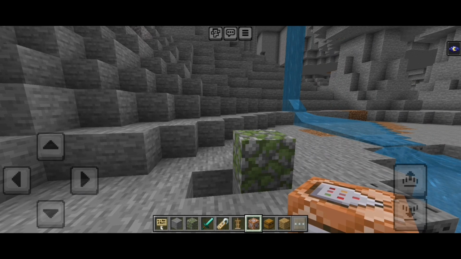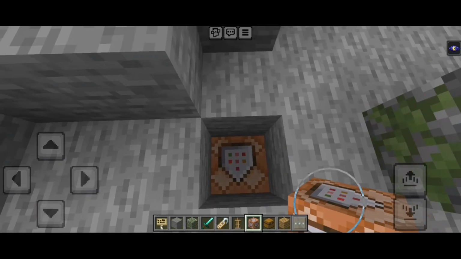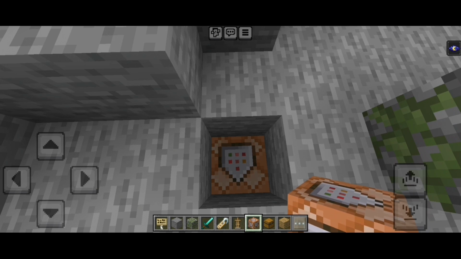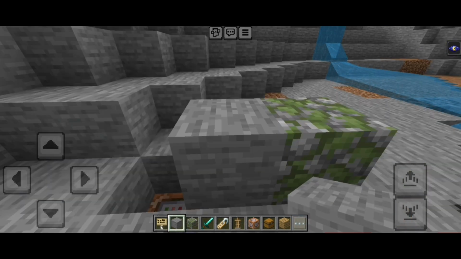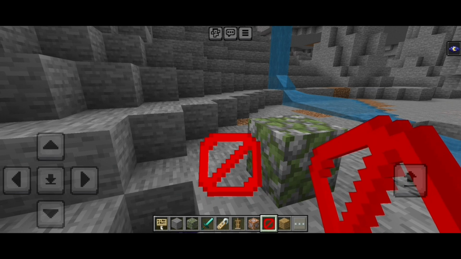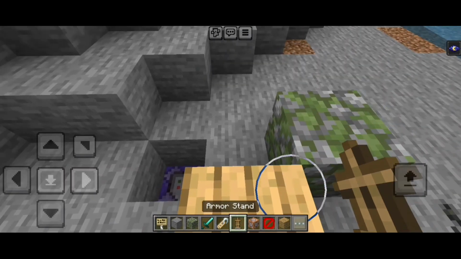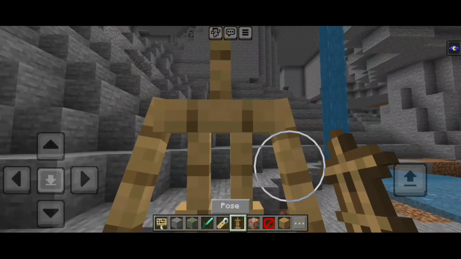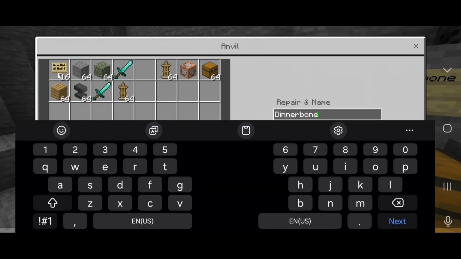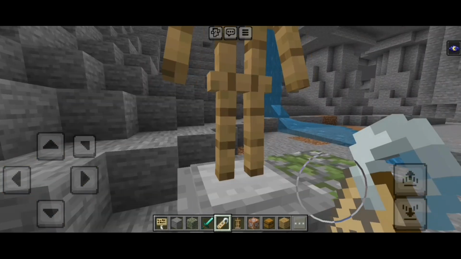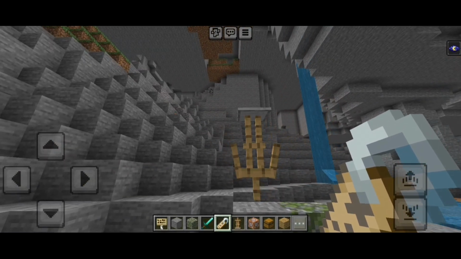Okay, so now I'm going to show you how to make a sword stuck in stone. I'm going to place down the command block, but I'm not going to type up any commands just yet. Place down a block. Now don't do that. Place a barrier instead. So go ahead, place down a block and crouch and place the armor stand on top of the barrier and name a name tag dinnerbone. No spaces. And go ahead and name this armor stand dinnerbone, and that will flip it upside down.